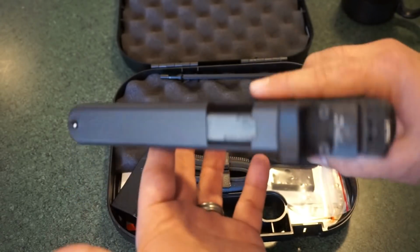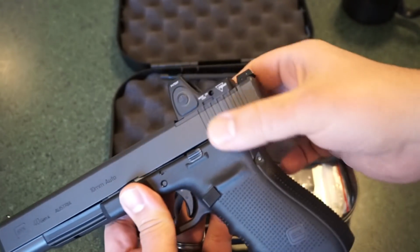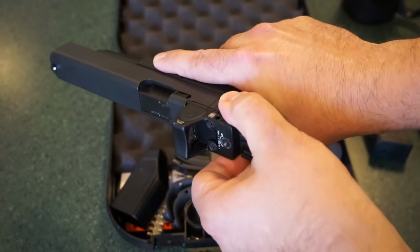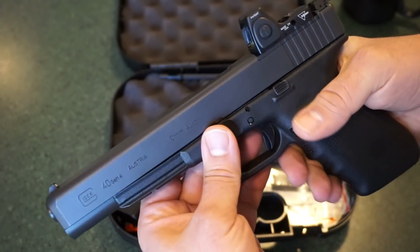There are no front serrations for a press check. The top is just very much the same old bread and butter Glock formula, which is perfectly fine. Rear serrations are just your vertical style. They are aggressive enough that you can charge the firearm if you're the kind of slingshot person that does it. I tended to grab from the back and top charge when I would charge the first round.